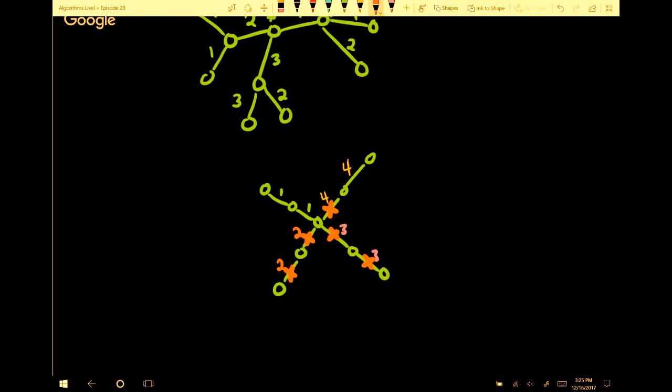And so are you also marking the nodes as bad as you mark them? Yeah, I'm marking the nodes as bad, but I'm also marking the edges as visited just to say I won't visit this edge again. Okay, so you can visit nodes multiple times, even if they're marked bad. But the main thing is not going down that subtree again.